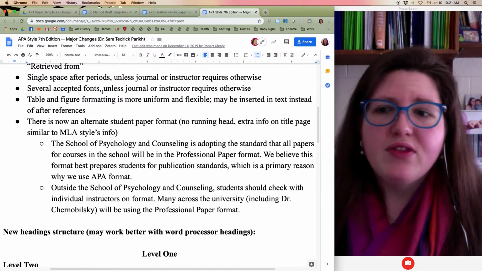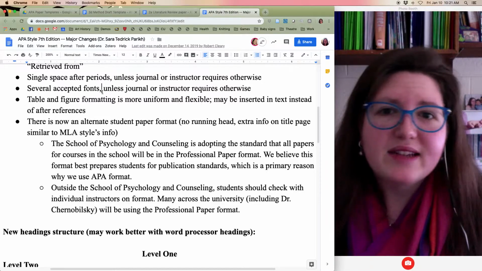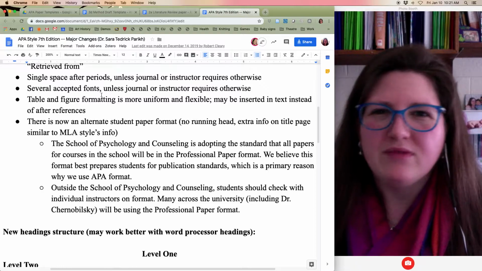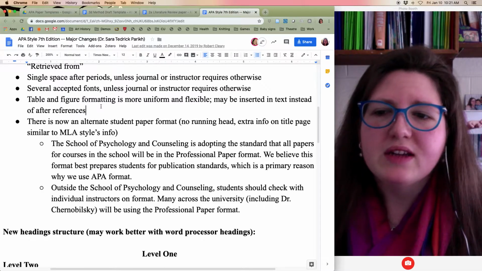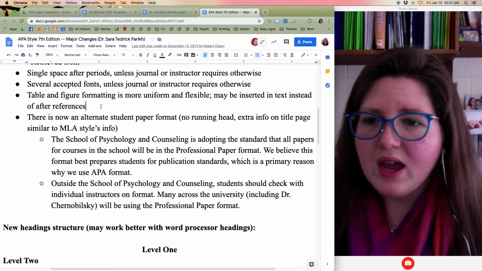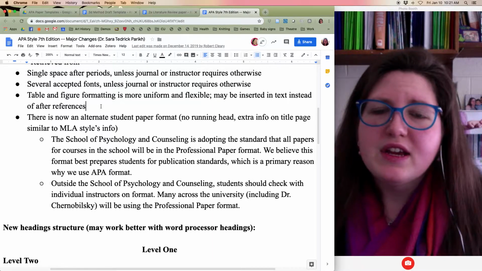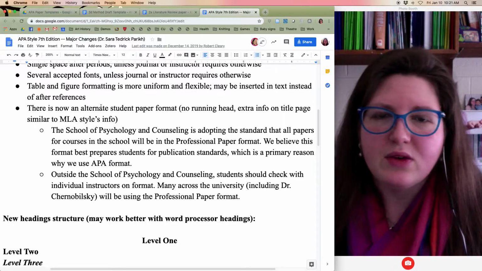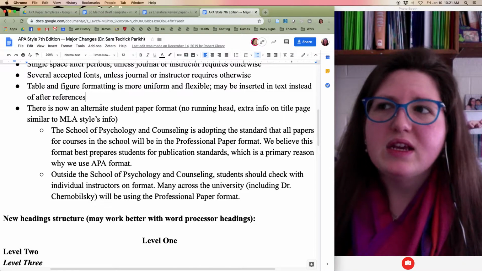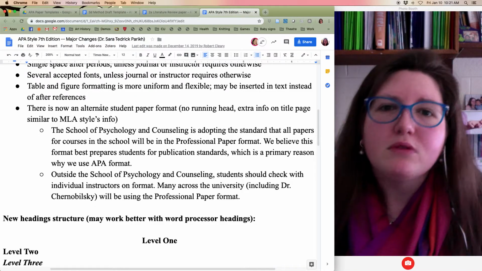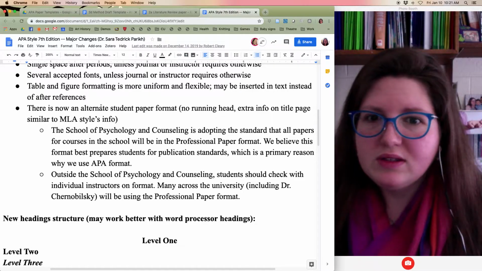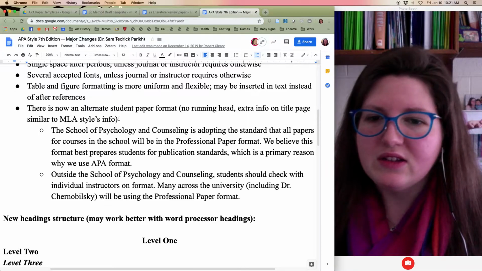Tables and figures: in the classes I teach, I don't deal with a lot of tables and figures, but the formatting has been kind of difficult to navigate. They've tried to make it a little more clear and more similar between tables and figures. They used to say it has to go at the very end. Now they're a little more flexible and say you can stick it in where it makes sense, which is how it works when you read it. And really, it's adapting more and more to the fact that we write on computers now. This system started with typewritten, which is just a different thing to deal with.